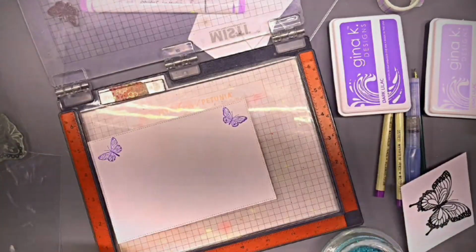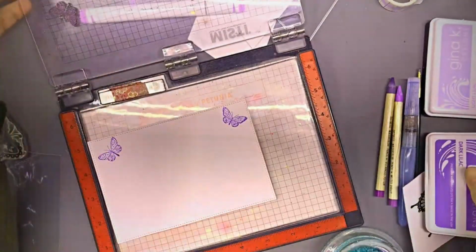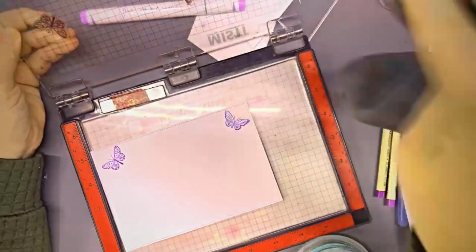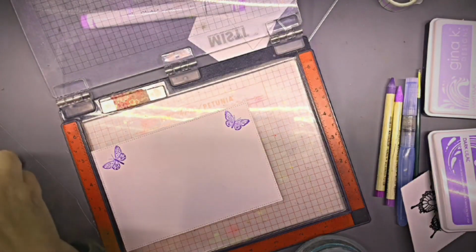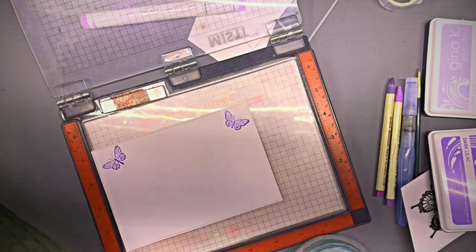I'm going to do this one more time. Okay. Now I'm done with the butterflies. Now I want to stamp some sentiments on here.